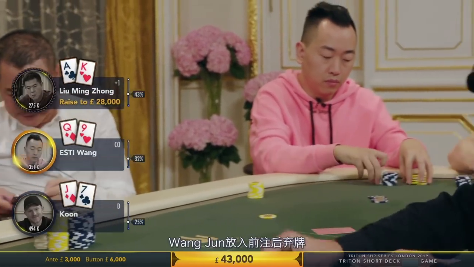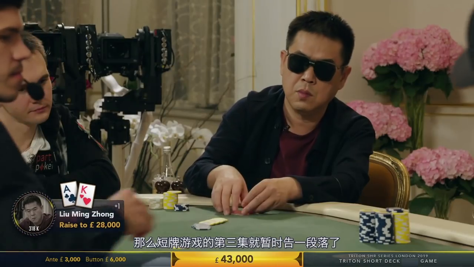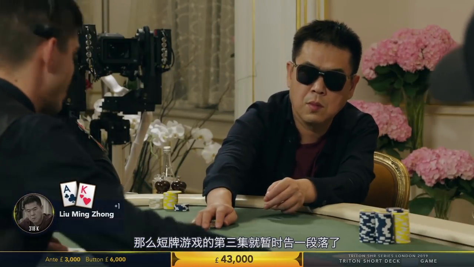Wang Jun putting in his ante, gonna fold. So does ST, so does Jason, and that was it for our third episode here of the short decks game.